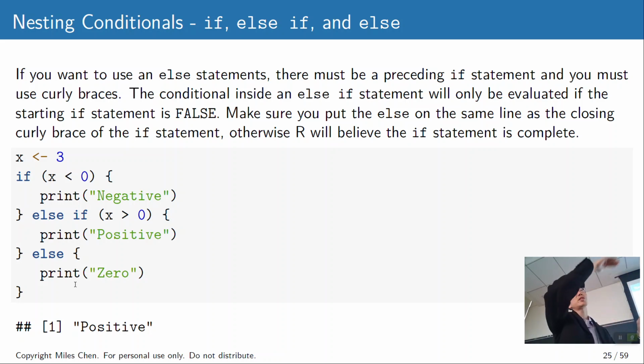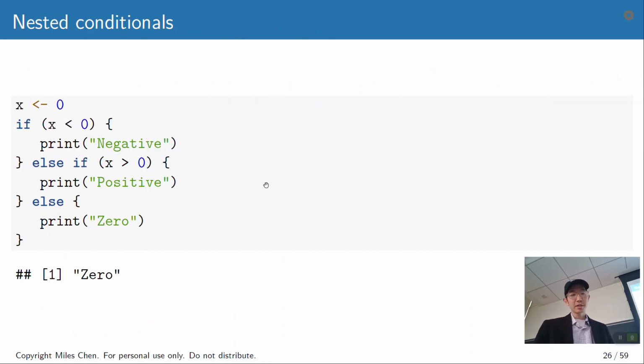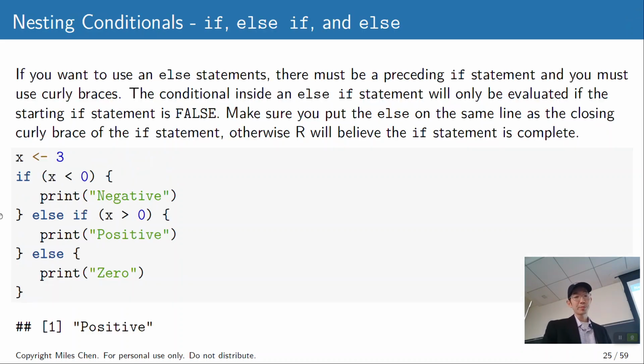And it's just going to check this, and if not, then go to the next, and if not, go to the next, and if not, go to the next, so on and so forth, okay? And so let's see how this works, right? So here I've got x is 0. Okay, well first, x is 3. X is less than 0, that's false, so it goes to this. X greater than 0, that's true, so it's going to print positive, and then it's done. All right, so as soon as it encounters a true, it executes the associated lines of code, and then it quits out of the entire if block here.